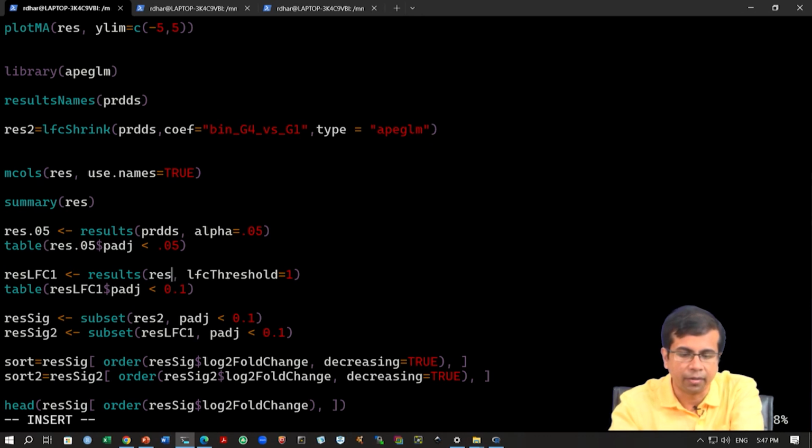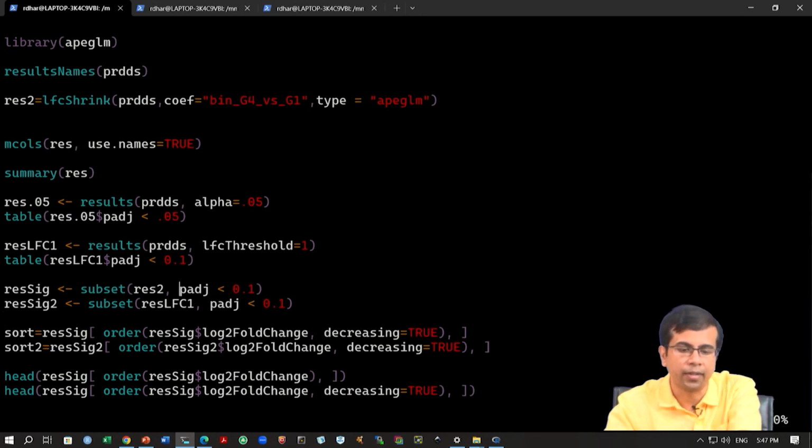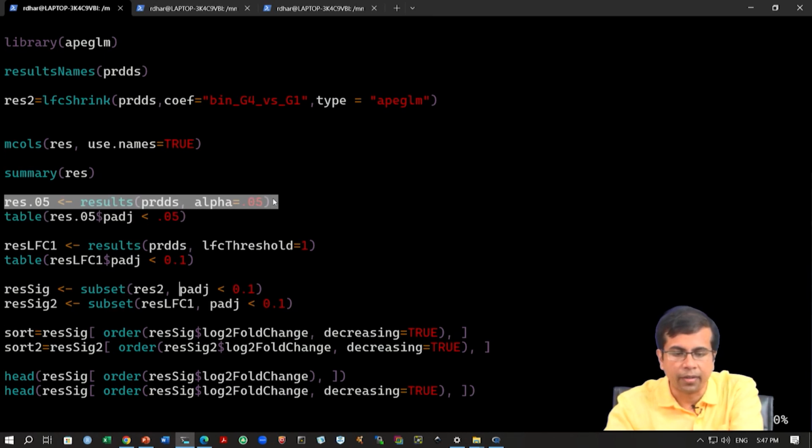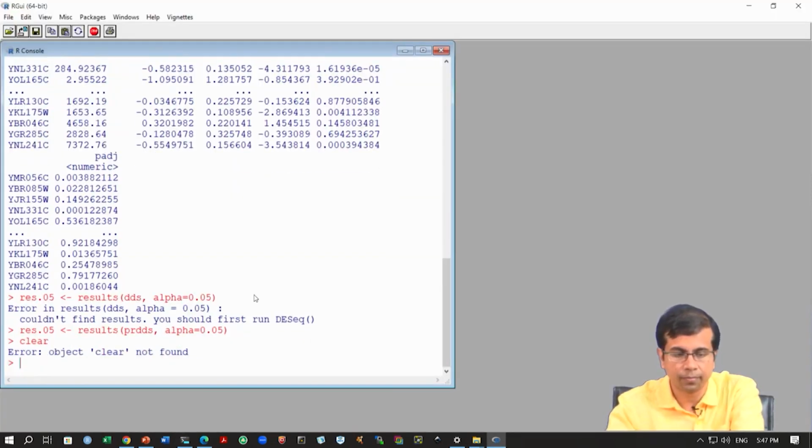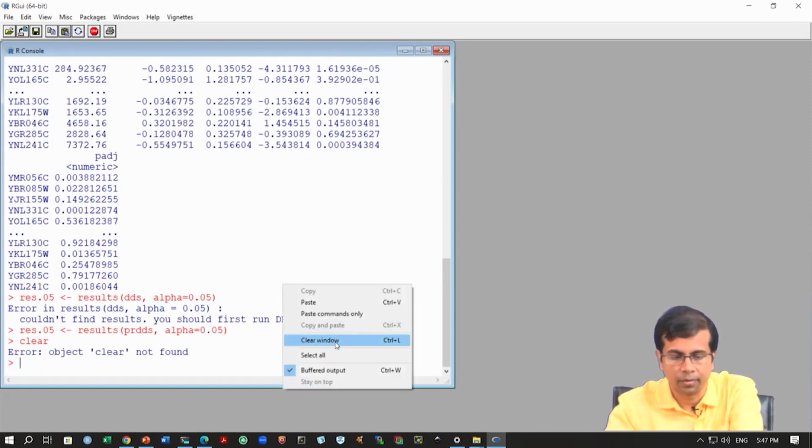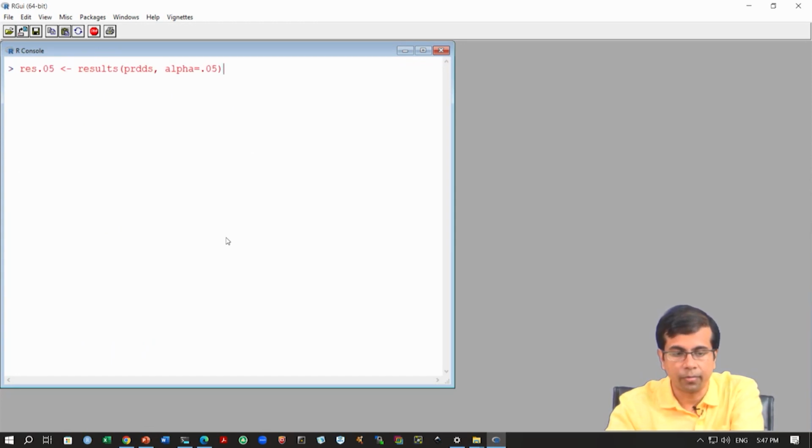So after this differential gene expression analysis that we generate, we can then run these filters, and then we can see all these results. Okay, so first thing, we are actually running this on, okay, so we'll run this results DDS alpha 0.05.